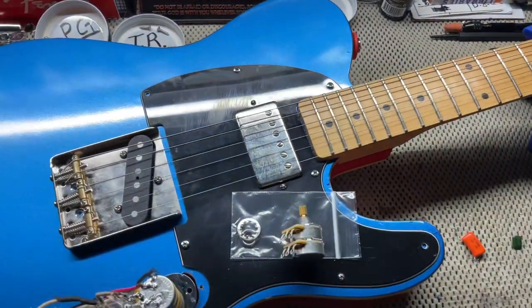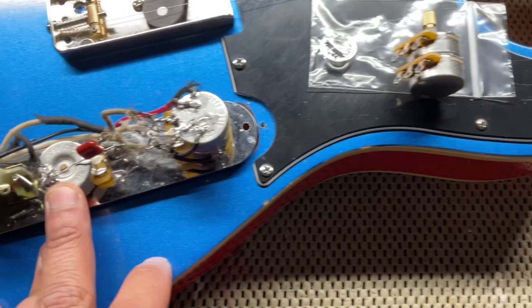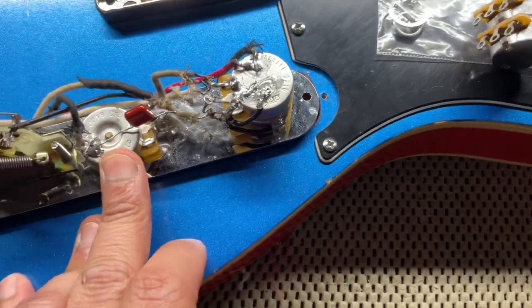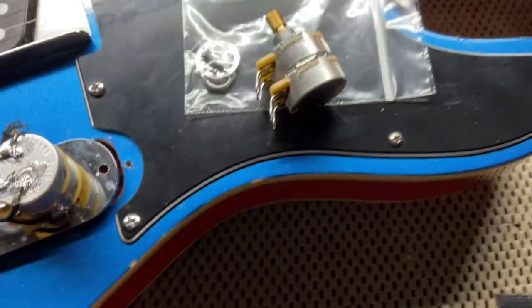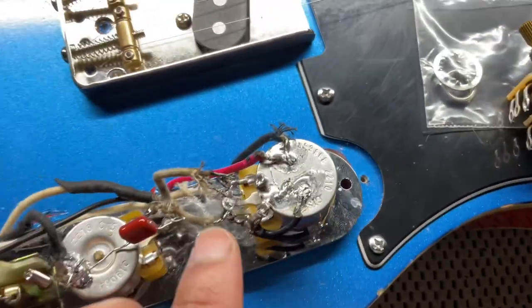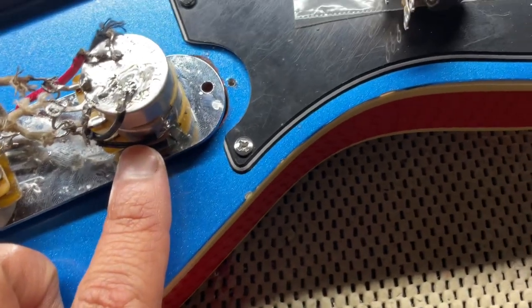Already. So we are back. We have the guitar on the workbench. So we are going to be switching out this 250k pot for a double stacked. And like I told y'all before, the top one is 250 and the bottom one is 500.